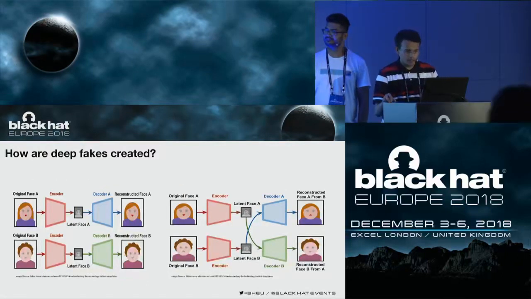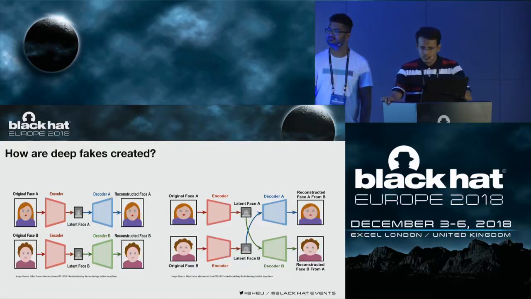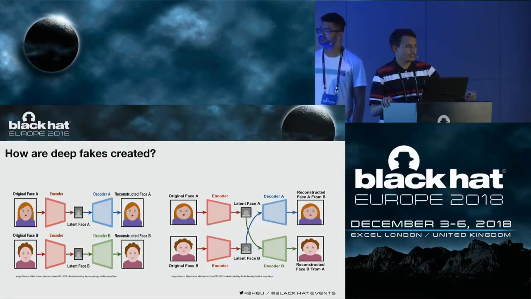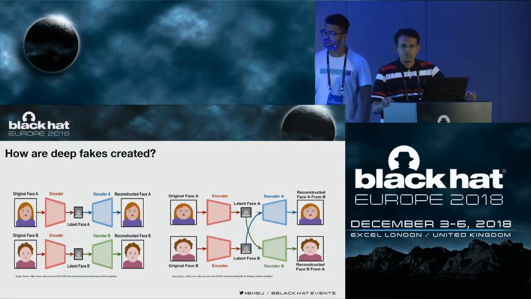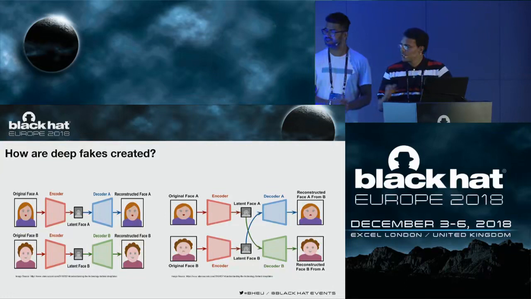Now, to perform face swapping, we need two autoencoders. Consider you want to have face swaps between person A and person B. By doing this, the encoder will get trained to pick up key features from person A's face. The decoder will also get trained to extract complex features from the latent representation of person A's face. So we trained the first autoencoder. Similarly, we will train a second autoencoder on person B's face. After training both the networks, we will just swap the decoders to get the face swaps. We all know that video is nothing but frames which are bundled together at a particular frame rate. So if we have enough computing resources and data, then we can easily do this and create a deepfake video.